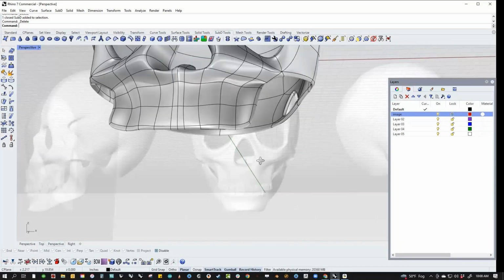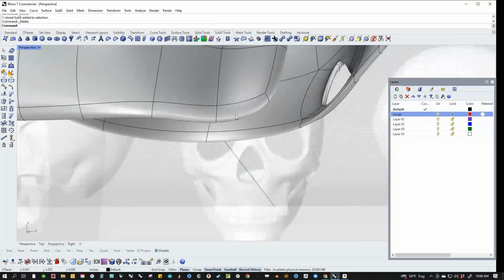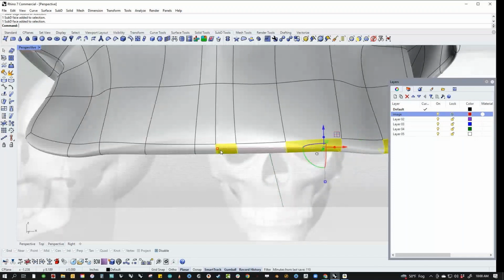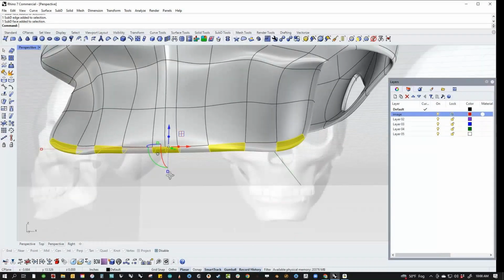So let's throw some teeth on this guy real quick. What I'm going to do is grab some faces, alternating faces, with the exception of that one, because I want them to be disconnected. I don't want them to extrude together.